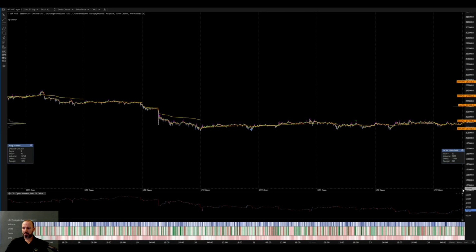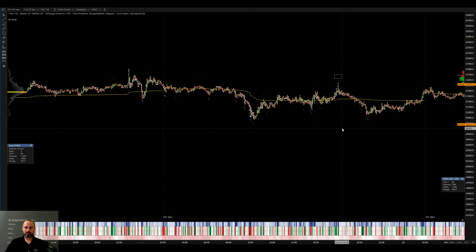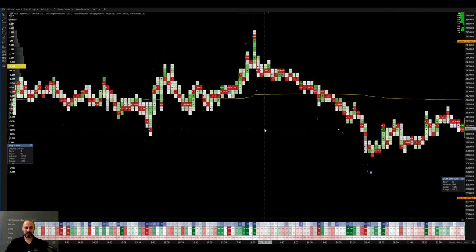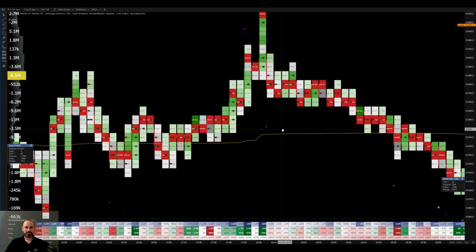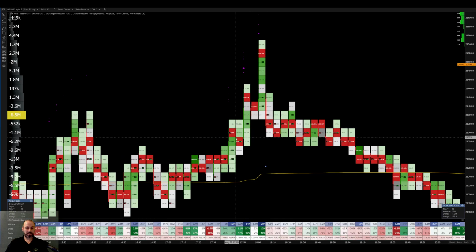So we can hide this one and we can hide this one and check what's going on here. So for example, in this situation, you can see the volume here is actually very, very big right on top of this move. So 29 million. So in this situation, you can say, wait, the volume is increasing at the reversal. So why would the price reverse here?